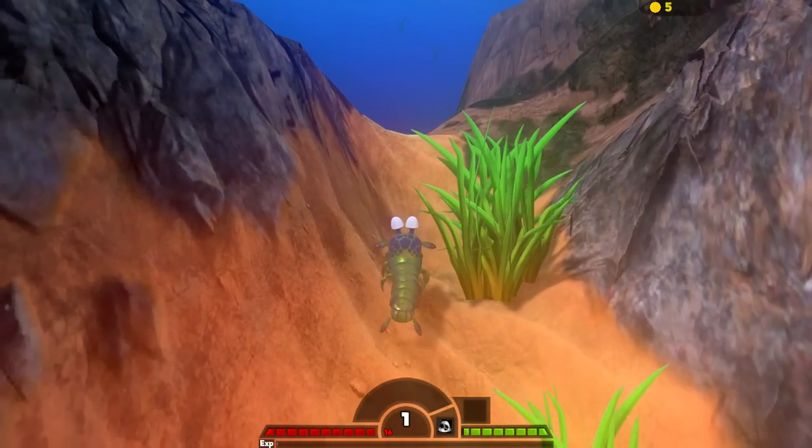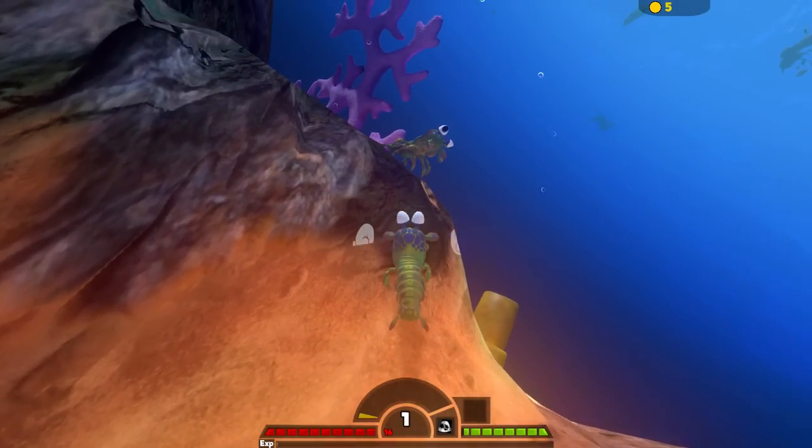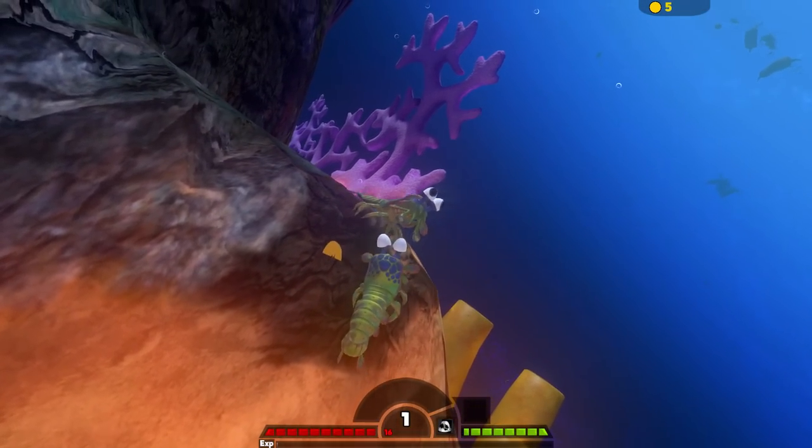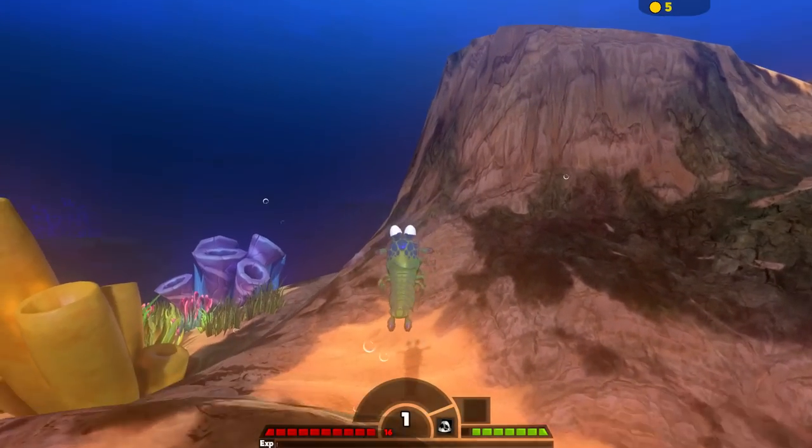Let's see. We've got our little... Oh, we got boxing gloves. This is interesting. We're a boxing mantis shrimp. Can you box other mantis shrimp? No, you can't. Their little eyes are all blobbing around, though. That is very, very odd. So what do we have?